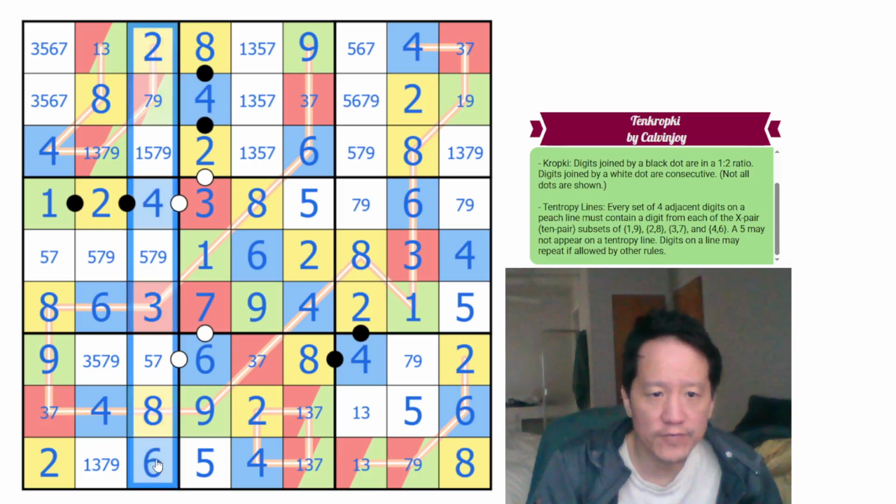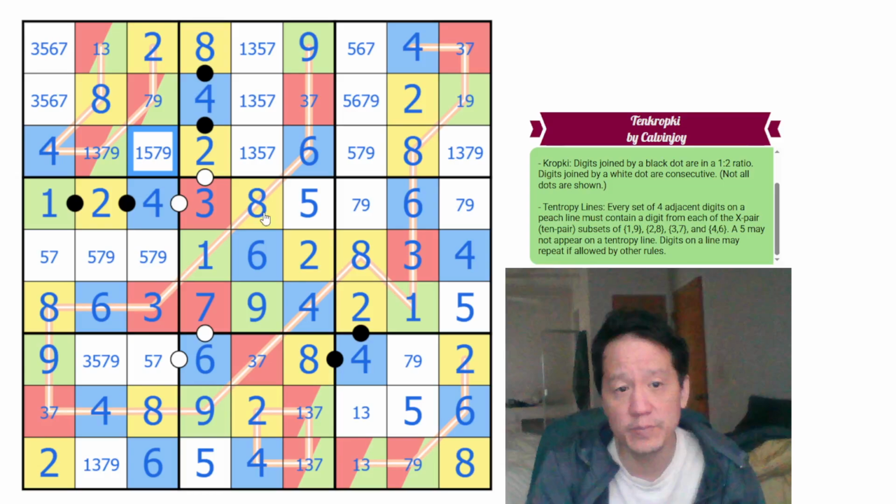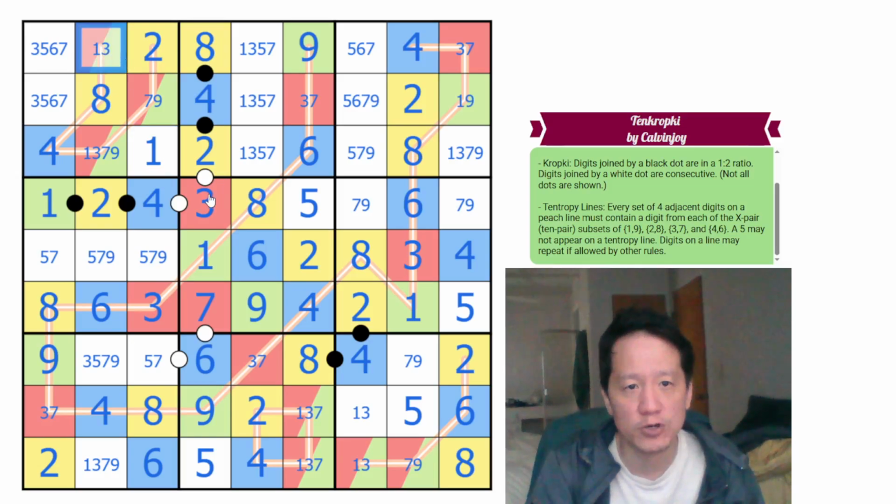We have a 5, 7, 9 triplet now in column 3, which eliminates 5, 7, and 9 in the rest of the column. Therefore, this can't be 5, 7, or 9. It must be a 1. Well, this 1 means this cannot be 1, so this is a 3, which means it's not green. It's red, which makes this red also. This has to be green. This is also a green because this is a 1, so this must make a 9.